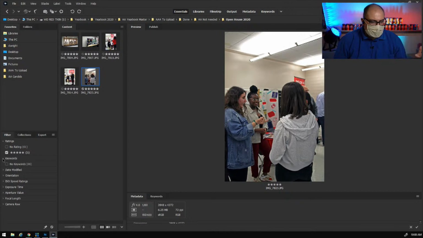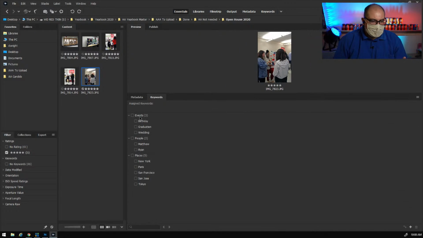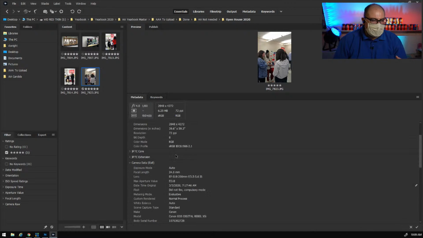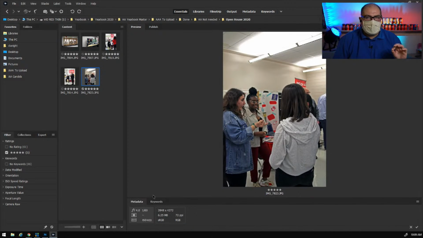I can search by keywords. In this keywords tab, I can add different kinds of specifications to the photos. I can add my own stuff into the metadata to search for specific photos. So if I'm looking for flower photos, I can just type flowers in the search bar, and it'll bring up all the different photos in my catalog that have flowers. I will admit that Adobe Lightroom does this like night and day better.